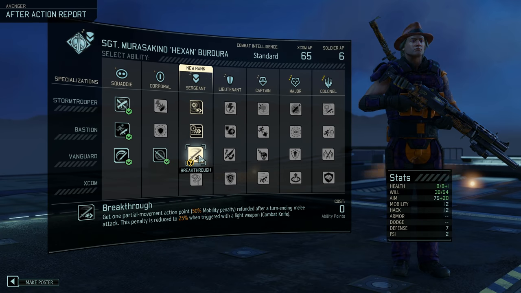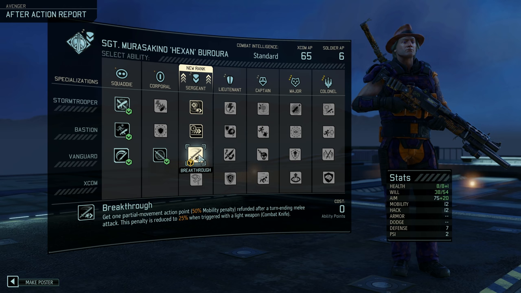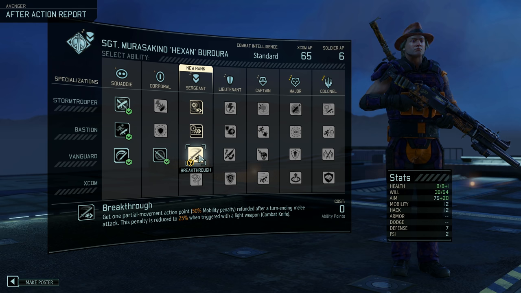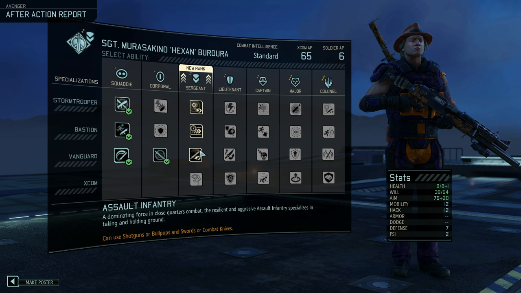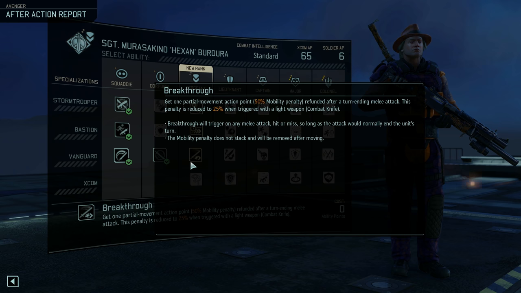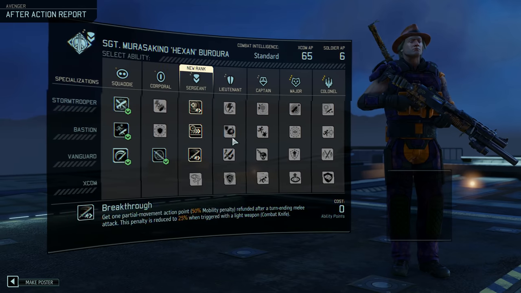And Hexen, breakthrough: gain one partial movement action, 50% mobility penalty refunded after a turn-ending melee attack. This penalty is reduced to 25% when triggered with a light weapon, combat knife. Okay, so this is super helpful, because there's a lot of situations I do want to send him in there with the sword. It's going to trigger on any attack, hit or miss, so long as the attack would normally end the turn. Mobility penalty does not stack and will be removed after moving.